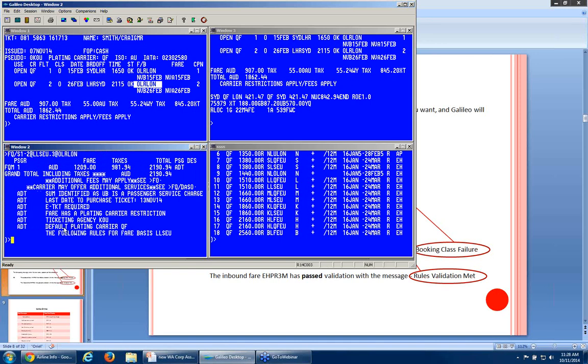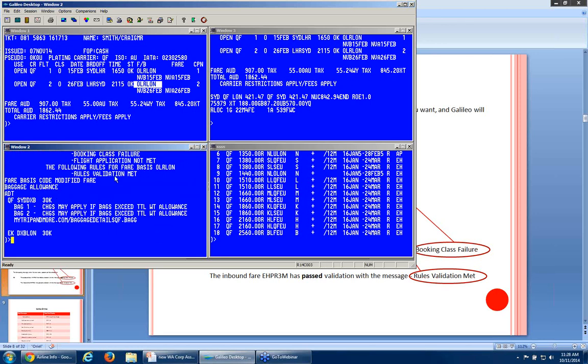But what we're looking for are any error messages that are returned. So if we move down, you can see it says here, the following rules for fare basis LLSEU, move down, and it tells us that we have a booking class failure, and we have flight application not met.